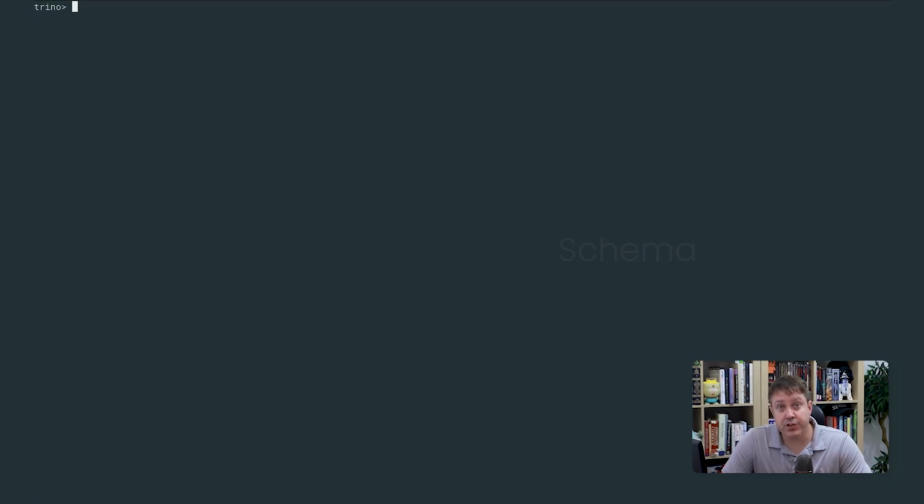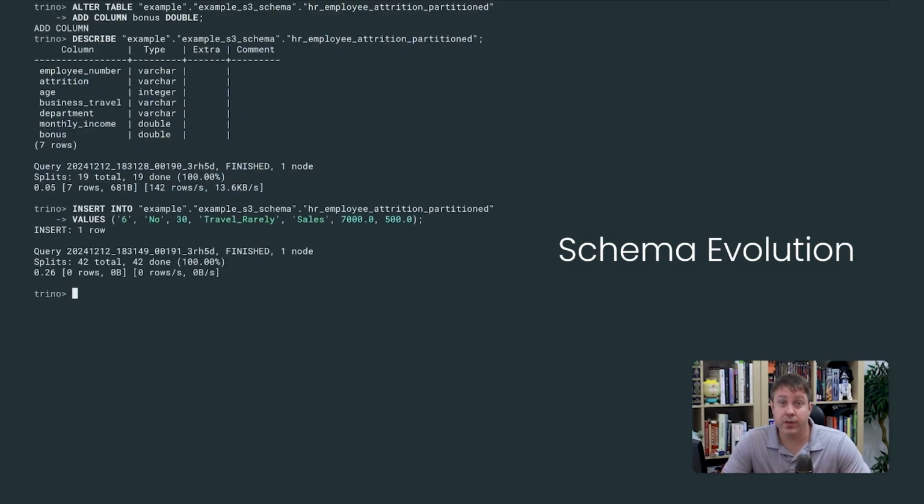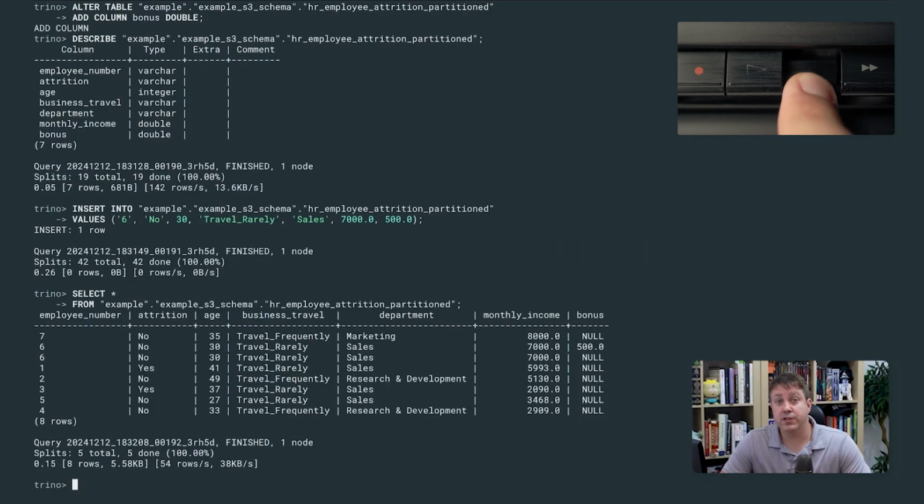And here's another powerful feature: schema evolution. Now let's say you need to add a new column to your table. As you can see, we're adding a bonus column by appending the new column definition to the metadata. Existing files remain untouched, and older files will simply return null for the new column. This ensures backwards compatibility without rewriting data. Now let's verify the new column. You'll see on the screen that the table schema has been dynamically updated, and any query against that table now respects the new schema.